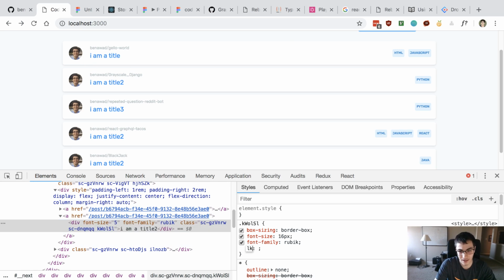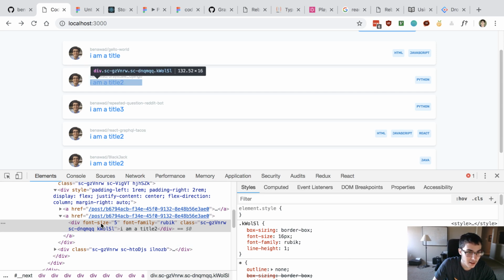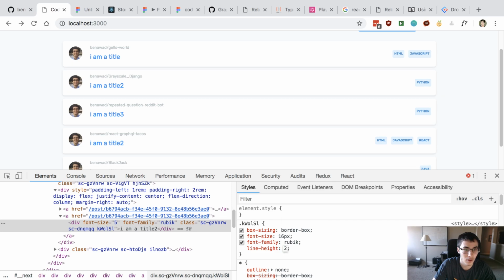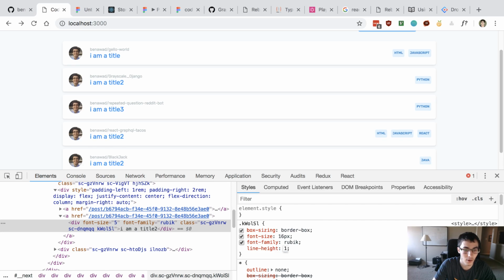Is that line height? Huh, surprisingly did it. Is that too close? Okay, oh, smaller gets even closer. 2, big, 1.